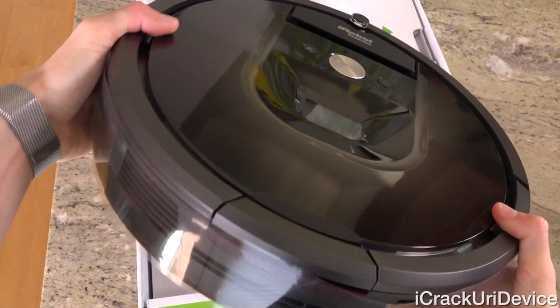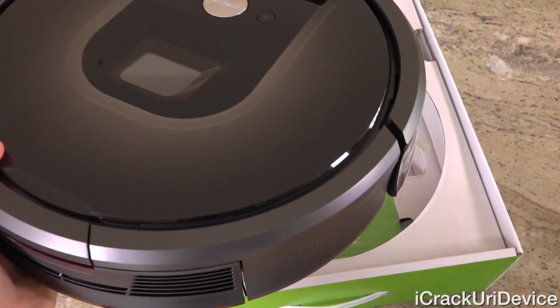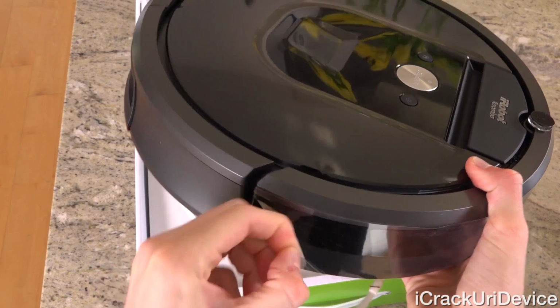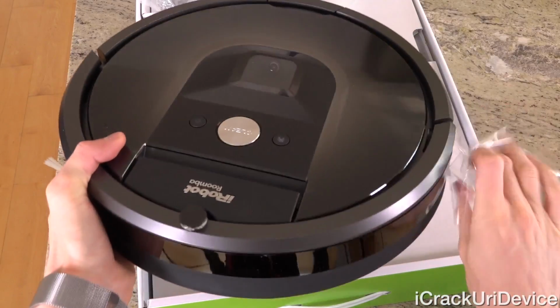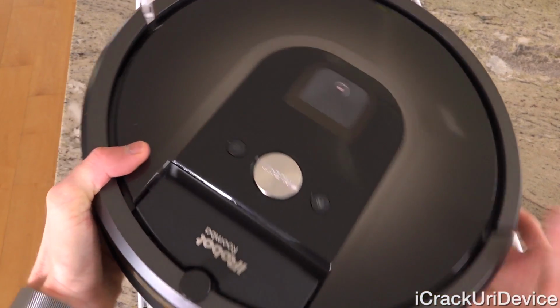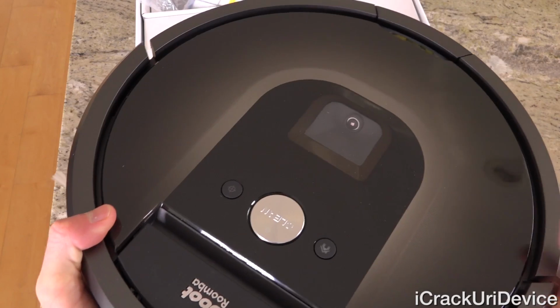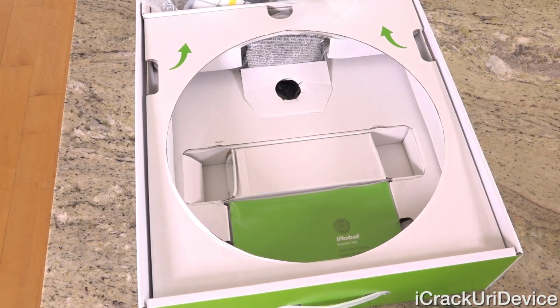And let's go ahead and take the plastic wrap covering the back area as well as the front bumper off. So we have another plastic piece here that we can simply pull like so, to fully remove the plastic that protects it. And you'll notice that we actually have the camera at the top here. Remember, this doesn't map it so that it won't bump into things. Instead, it maps it so it knows where it is in relation to your home.